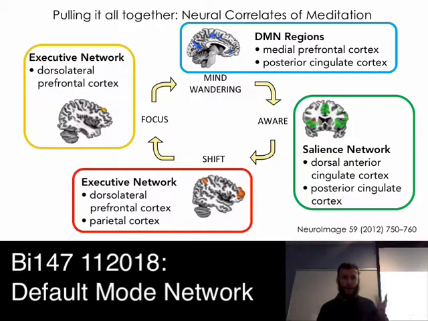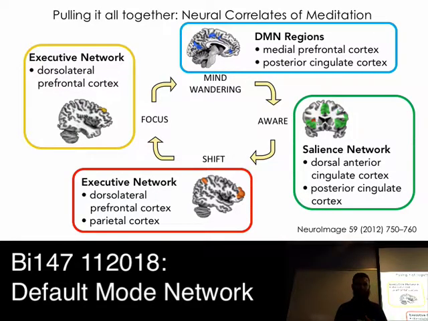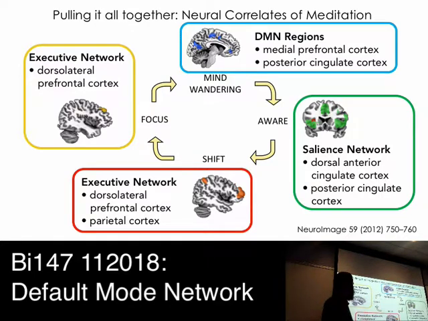So let's put it all together. That was all the data, and maybe that was painful. But we can put it all together in sort of a pattern of motion in the brain. Let's begin with focus. When you're focused on something, we have dorsolateral prefrontal cortex, aspects of the attention network, this executive network as part of the broader attention. Then the mind begins to wander, and the default mode network comes into play here.